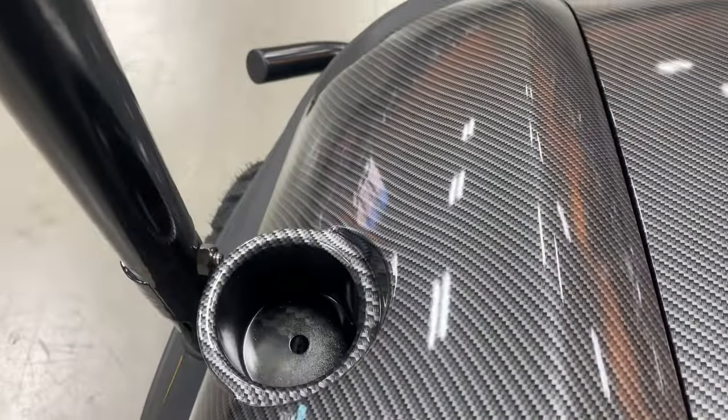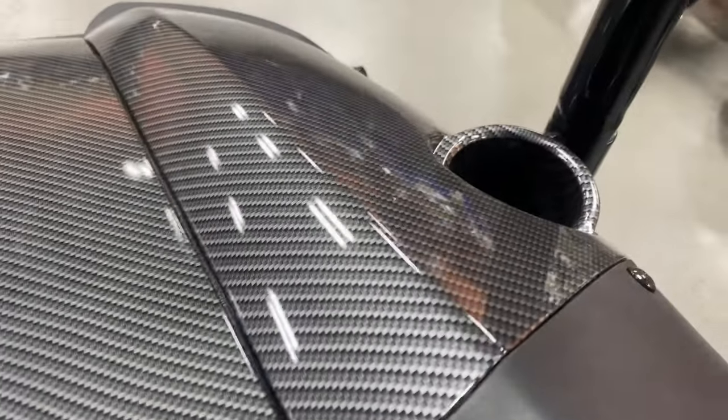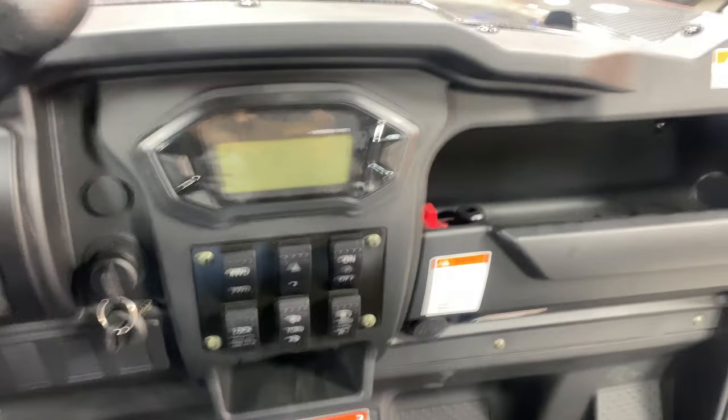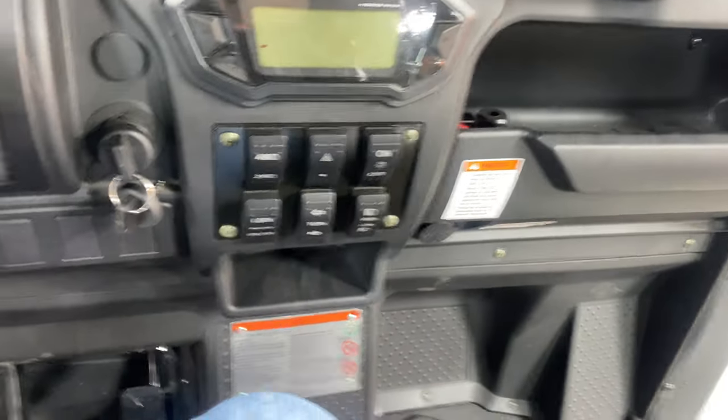It has cup holders in the front right here and right over here. On the dash, you have your glove box right here and a little more storage over here. And your cluster is digital.